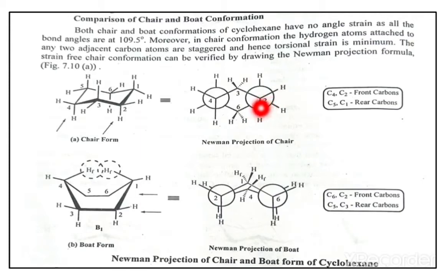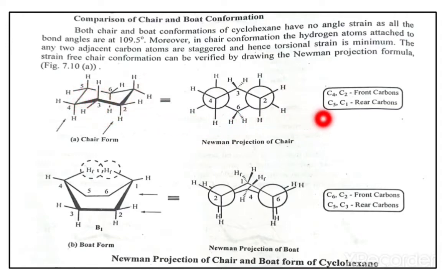Adjacent to this, again draw a circle, and here again this Y. This is the front side, and the circle means the back side carbon. Here number 1, then 2, then 3, 4, then again back side carbon 5, and here 6, and here we are joining this one, and the remaining are hydrogen. Now the numberings are given: 1, 2, 3, 4, 5, 6.